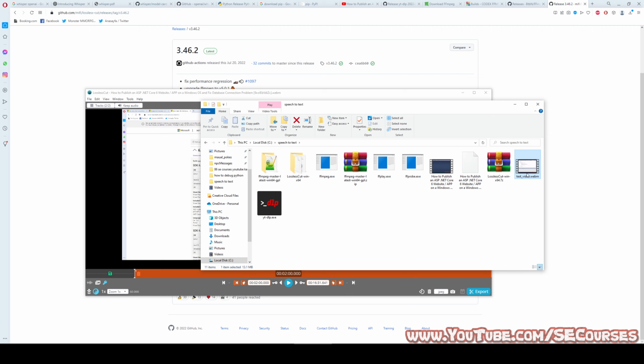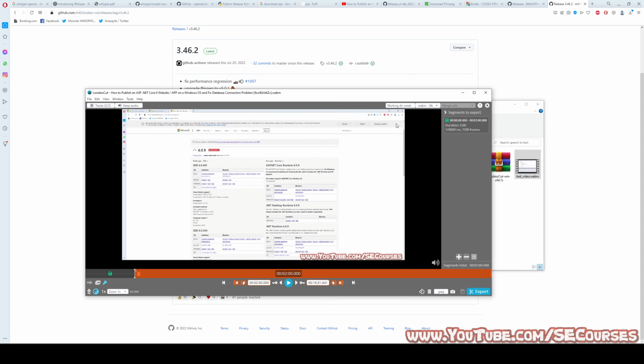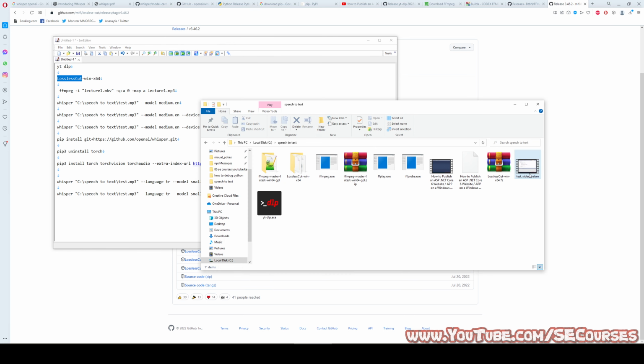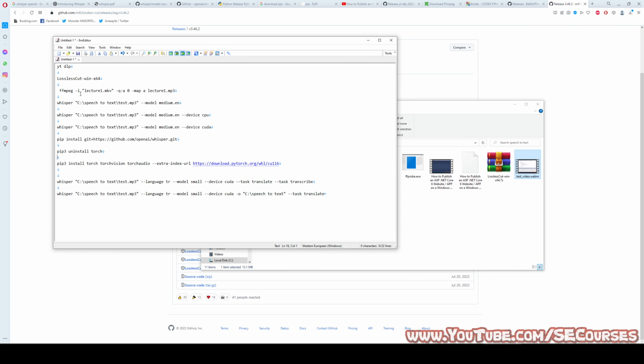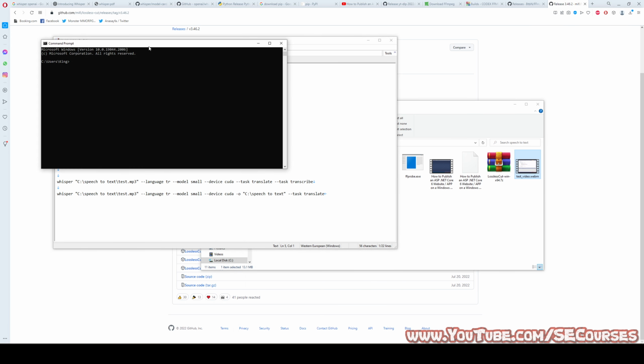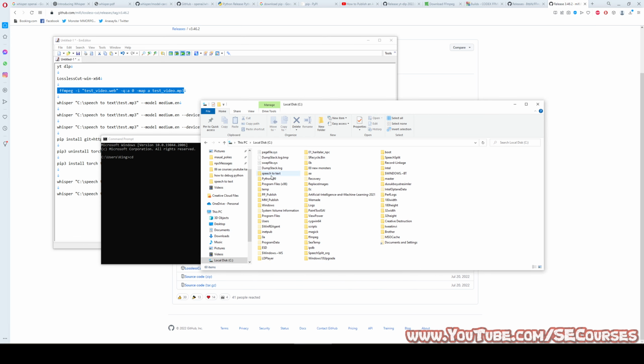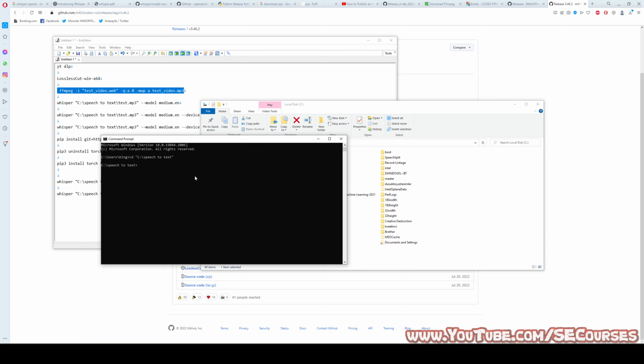Now time to extract its audio to feed it into Whisper. Okay, so the command is here. I have already written them. It is ffmpeg -i, the video file name, and the output file name will be like this. Okay, let's run it. Before running it, let's open another command prompt and move into our folder. This time cd and drag and drop the folder like this and hit enter and we are there.